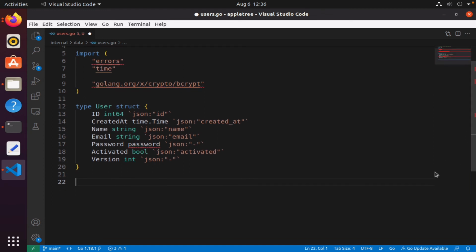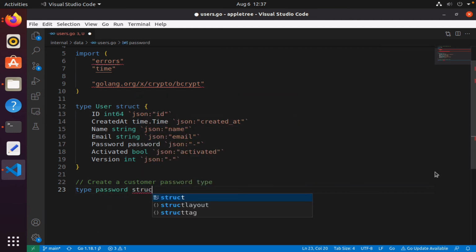So what I want to do now is to simply create the password type. So I'm going to create a custom password type. This password type will contain two fields.